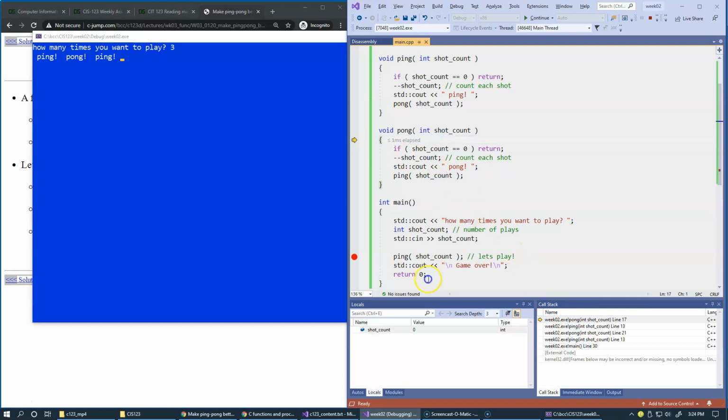But this time shot count is equal to 0, and therefore this if statement will be checking a true condition. So I'll just press F10 and see what happens on this line. F10, and the control is transferred to the closing brace.